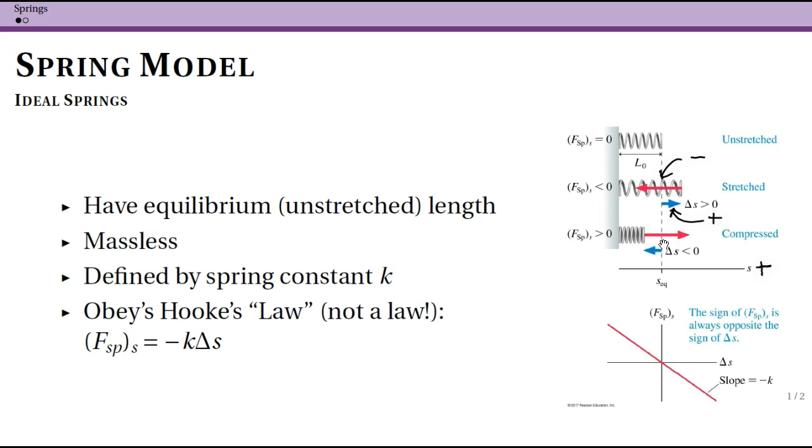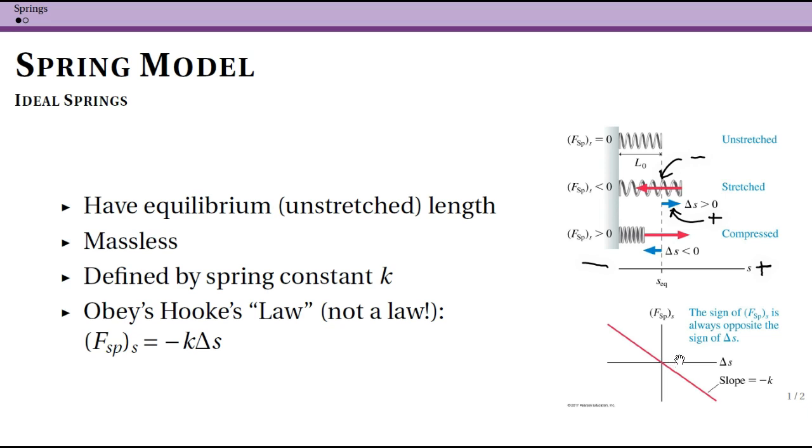Vice versa, if we look at the next situation, our spring is actually compressed to the left, so delta s is negative, right? The left direction is the negative direction. But that means, with that minus sign, that the force is to the right. So the force is always pushing you back towards equilibrium. If you've moved to the left from equilibrium, or the unstretched length, the force then pushes you back to the right. So what that looks like if we plot it is that right at delta s equals 0, right at your equilibrium position, there is no force. The spring is happy to sit there, no force is exerted.